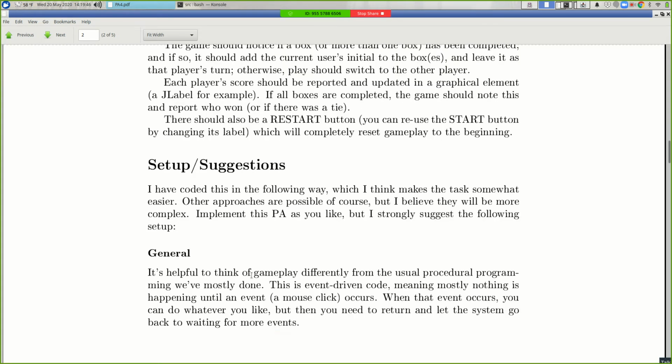First thing, this is not your usual procedural program. It's not a big while loop. It's not a bunch of if statements sitting inside a for loop. It's all event driven. So you get to do some initialization in the beginning, and then nothing happens until a mouse is clicked. When somebody clicks a mouse, you can have one method that gets called with the X and Y coordinates of the mouse, and that's really all you've got. Inside that method, you've got to do whatever has to happen in response to the mouse click.